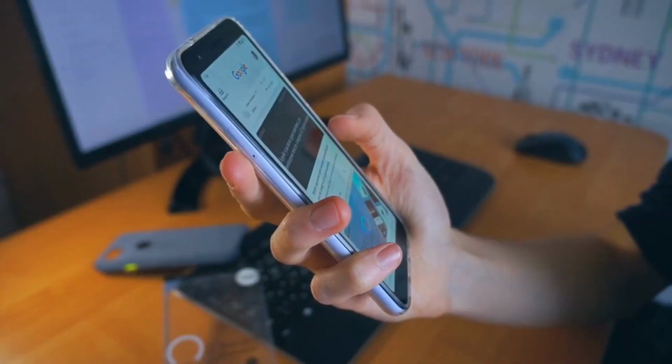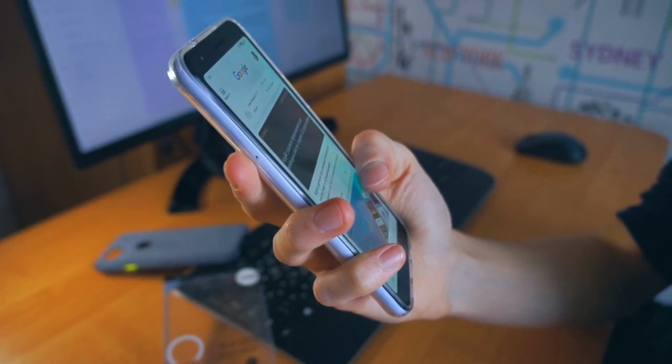However, it cannot be used on mobile phones, which is one of the cons. This tool can be operated on Windows, Mac, and Linux. However, it cannot function on mobile phones.